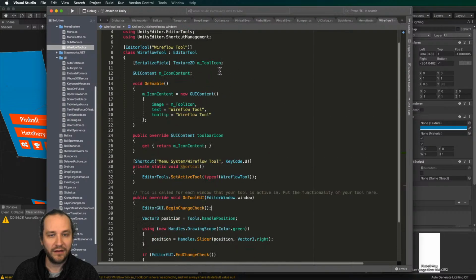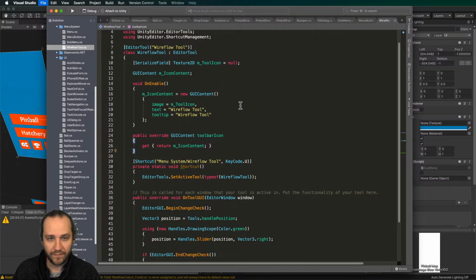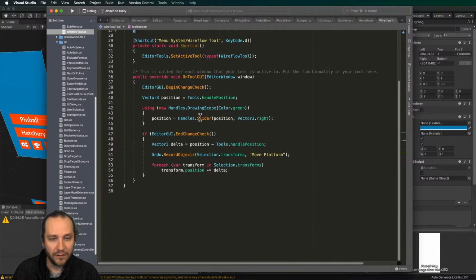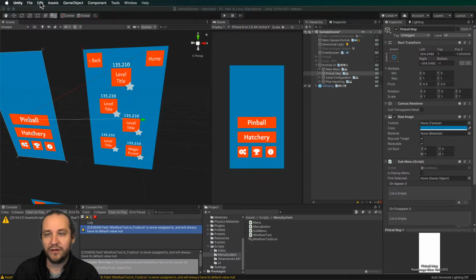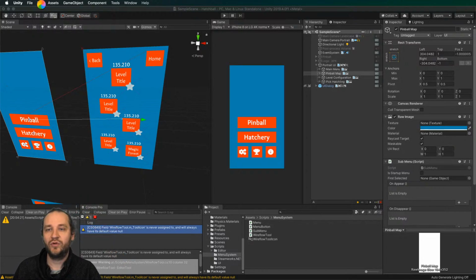Now I can. That's that thing happening. Tools, handle position and change check, and I record it in the undo buffer as move platform.